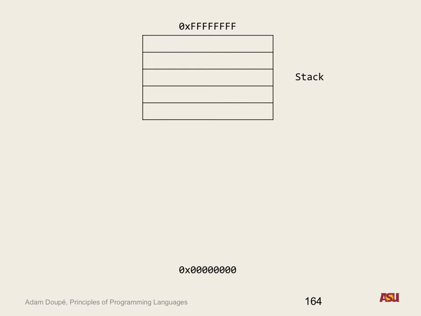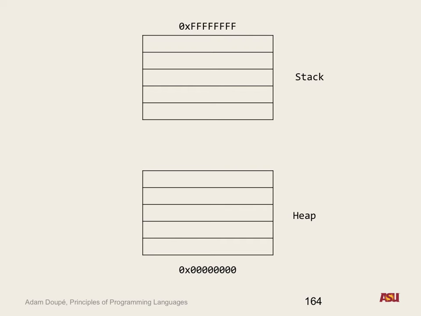As we've seen drawing the stack, the stack starts at high memory locations and grows down. Our process has all memory from all-zeros up to all-ones (32 bits of address space) — the program thinks it's using all that memory. We have the stack growing down, and we also want a heap that can grow. It doesn't make sense to put the heap growing down too — there's only a fixed amount you could use. So the heap exists at lower memory addresses and grows up. Stack grows down, heap grows up. There's also the program's code and global variables living in between, but the key layout is stack high growing down, heap low growing up.